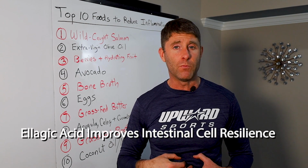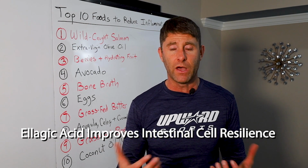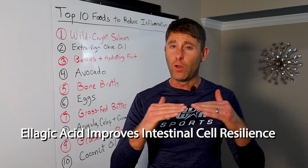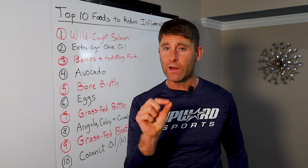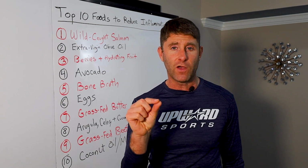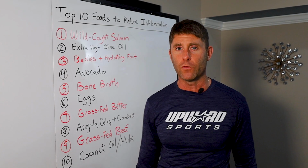Ellagic acid, our gut microbiome will break that down and produce something called urolithins. Those urolithins will actually increase the mitochondria within our intestinal cells, right? So in our small intestine, for example, we only have one cell wall that's literally protecting the gut from the bloodstream. We want to keep that cell wall as strong as possible, as resilient as possible. The more mitochondria in that cell wall, the more resiliency we're going to have there, the less chance we're going to have leaky gut. And leaky gut is a precursor to chronic inflammation in our body. So ellagic acid is one of the most powerful compounds that we can be consuming to help protect and create more resiliency in that gut lining. We get that in those astringent fruits.